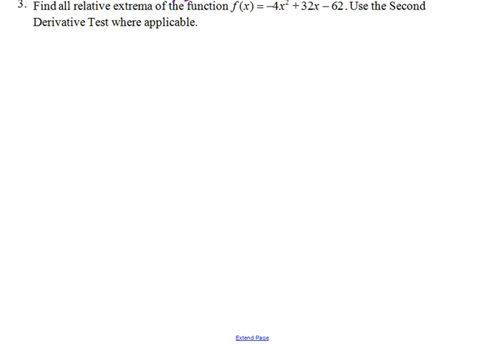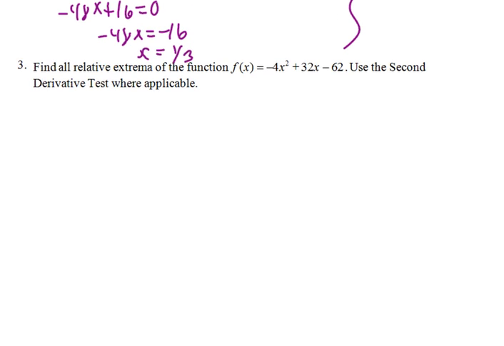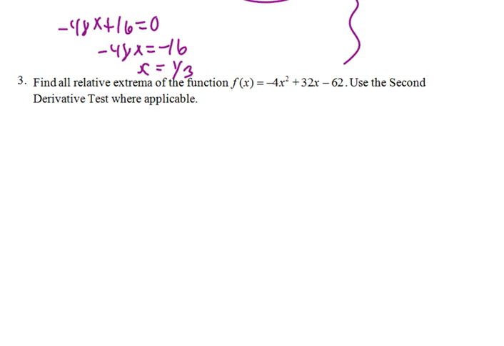All right, let's lastly do this problem on this part of our video. Find the relative extrema of the function. And here it is right here. We may need to use the second derivative test. The relative extrema is now just referring to either that max or min. So let's take our derivative, and whatever the critical point is, that's pretty much going to be our max or min.